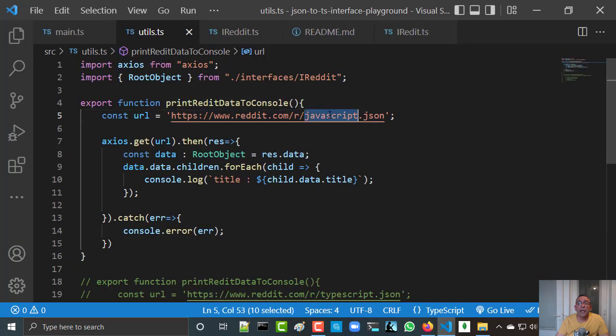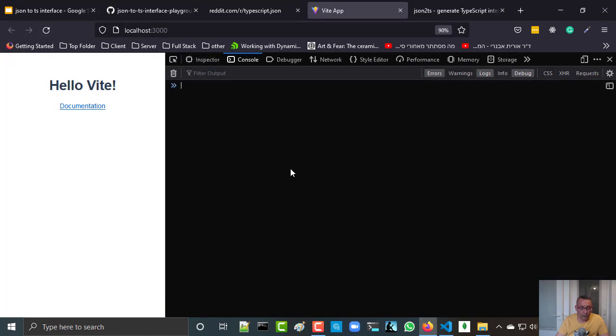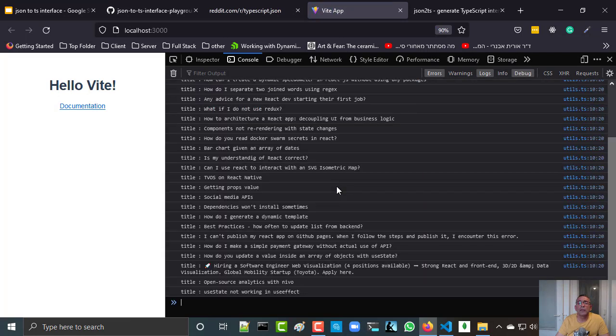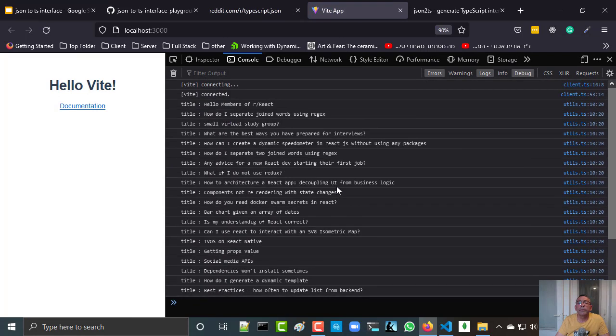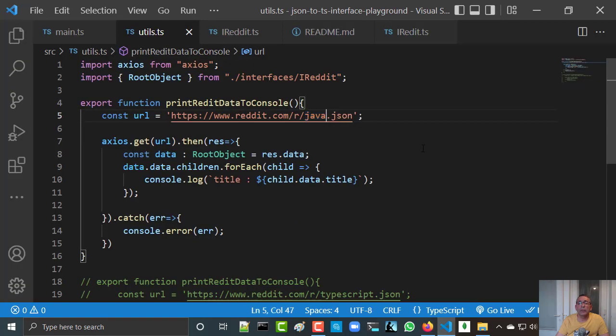And if I change it to React, I will get papers and titles about React. Okay, so refresh. Okay, React. So I will revert back to TypeScript.